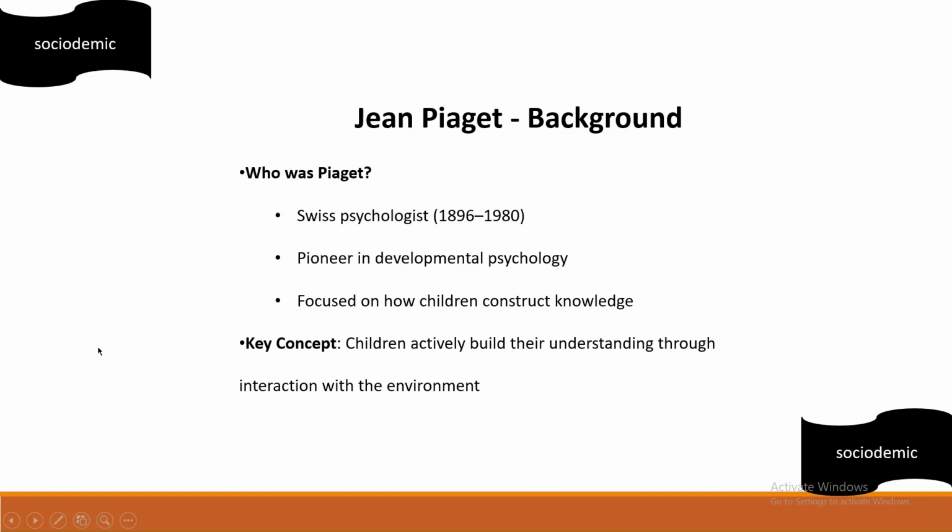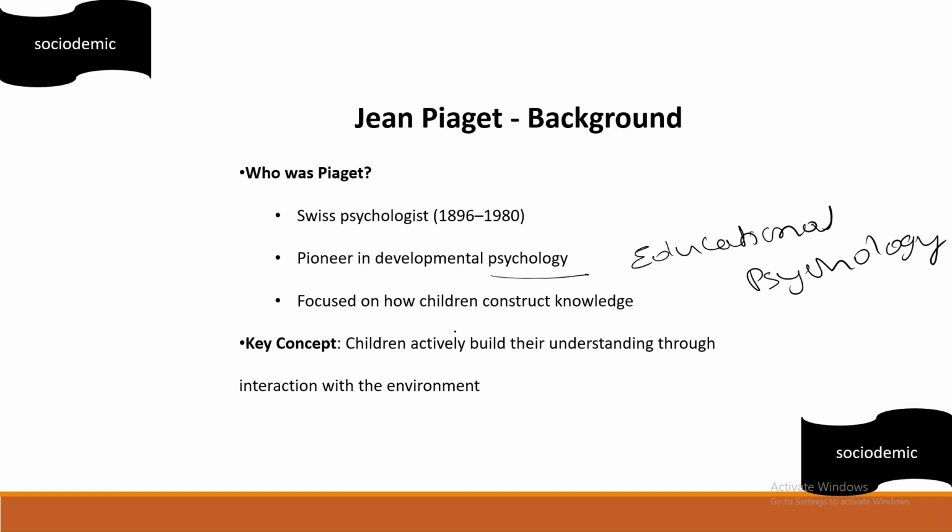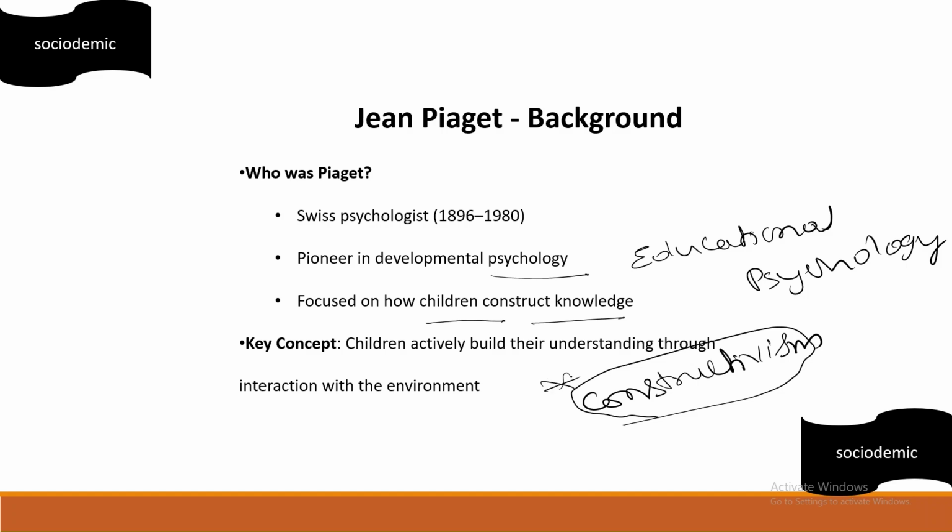Next, who is Jean Piaget? Jean Piaget is a Swiss psychologist, and he is a pioneer in developmental psychology and educational psychology. His theories are more prominent in educational psychology and focus on how children construct knowledge, and his theory is called constructivism. So Jean Piaget's theory is also called constructivism. This is very important. The key concept: children actively build their understanding through interaction with the environment.